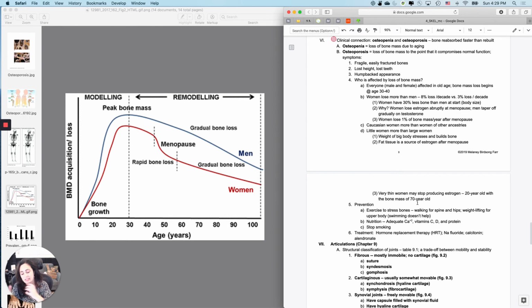So swimming is fantastic for your cardiovascular and respiratory system. It's really good for your muscles. It's not quite as good as you would imagine at maintaining your skeletal mass because, of course, the water is taking some of the stress off of your skeletal system. The other thing that's important is to maintain adequate nutrition. You need good calcium in your diet. You need vitamin C and vitamin D for absorbing calcium. You also need protein in your diet. And then for reasons that are really difficult to explain, smoking is absolutely abysmal for your skeletal system. It's bad for lots of things. That's one of the things that it's bad for.